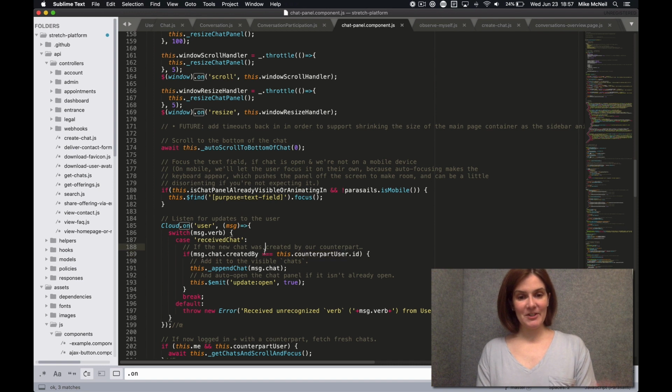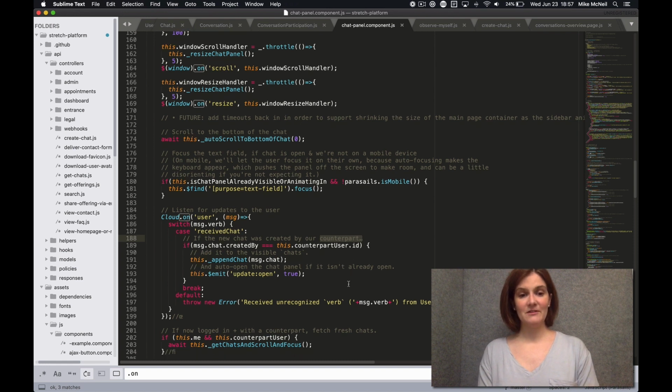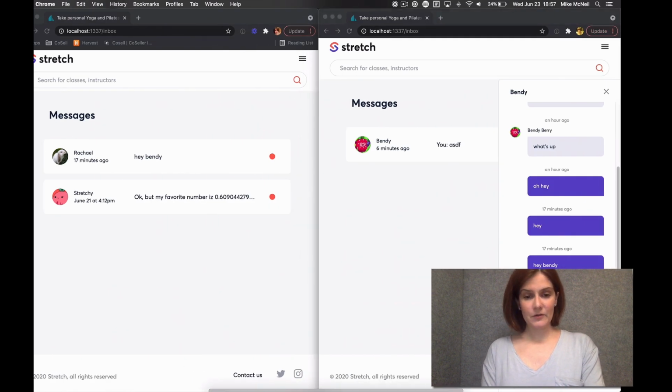We're checking that this was created by the counterpart that we're viewing in the chat panel. So if it's from a completely different user and we're not looking at our chat with that other user, then it's not going to put weird messages in our chat panel. This is making sure that this is one that we're specifically looking for while this chat window is open.